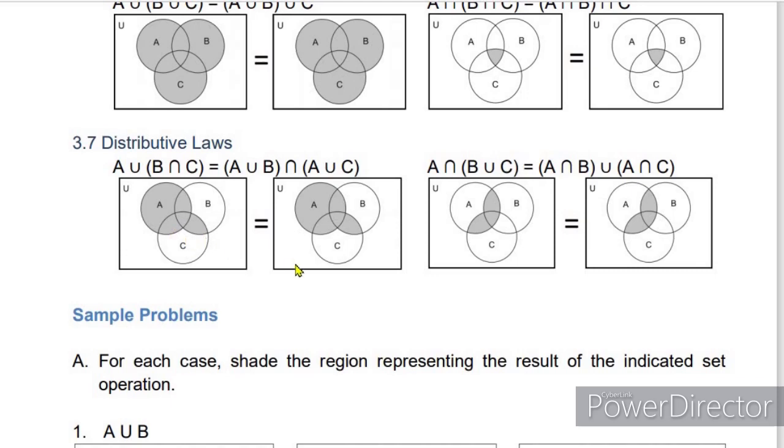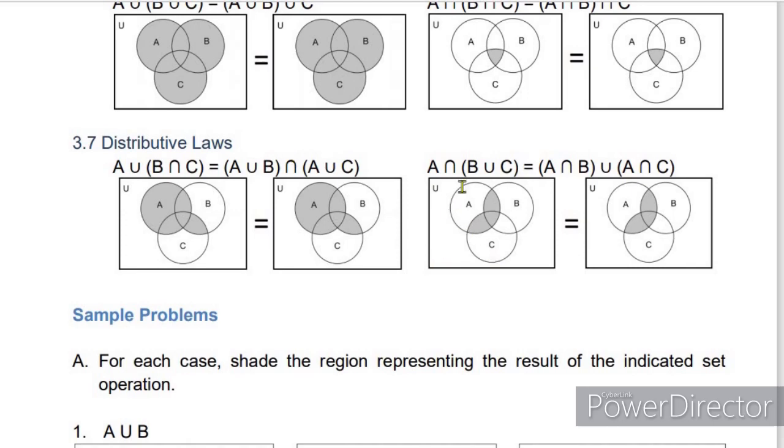So why does the Venn diagram look like this? First, you imagine or you think in your mind that A union B should look like a Venn diagram wherein A and B are shaded. Okay. The next quantity is A union C. So it should be A and C that are shaded. So what are their intersections? Their intersections are these areas. Okay, the set A and the intersection of the three sets. Okay, so you will imagine it, one parenthesis to another, before getting their intersection.